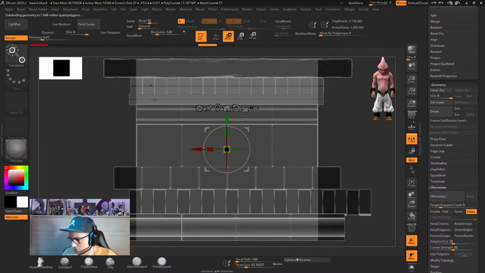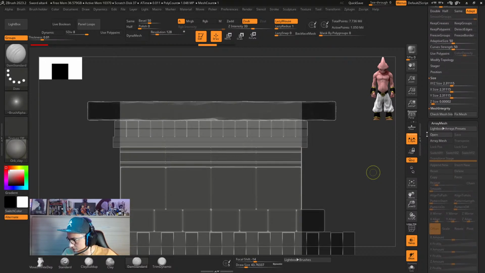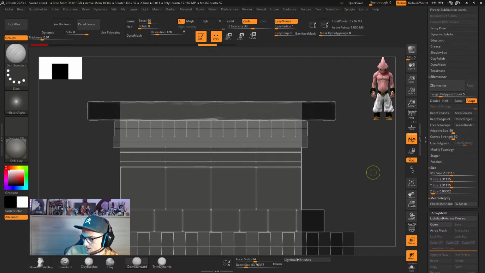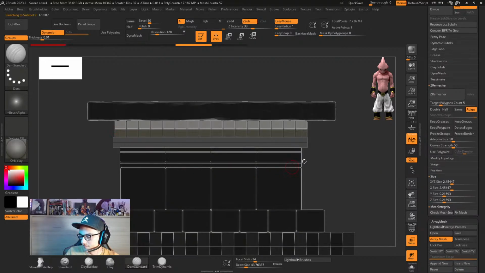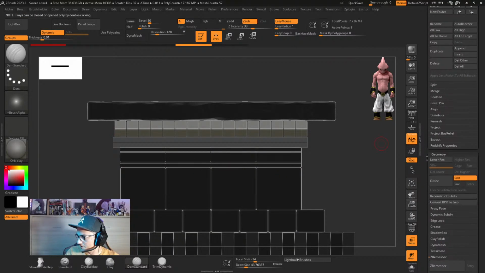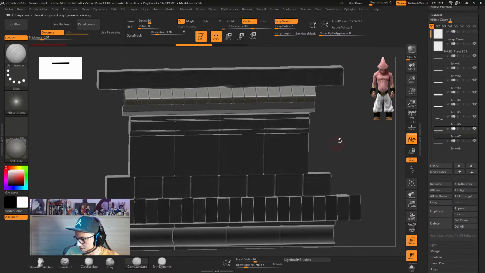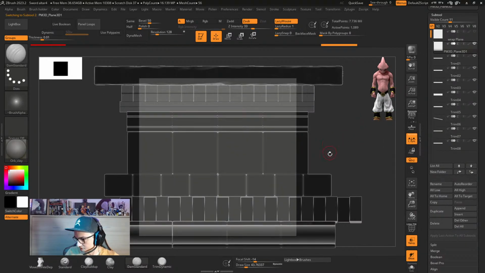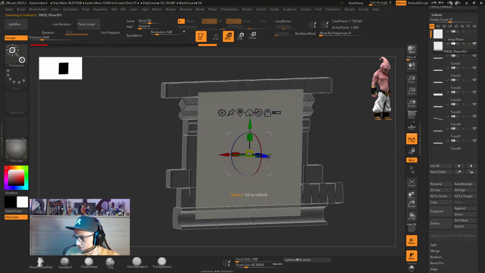So if I move this to the world, it's in the center of the world, but for some reason it's giving me this. It should be offset. I should be using Scale Master maybe, or I can just tweak my trim sheet to that other plane basically. So let me turn this off and look at the plane. There it is. And I'm gonna push this to the front over here.